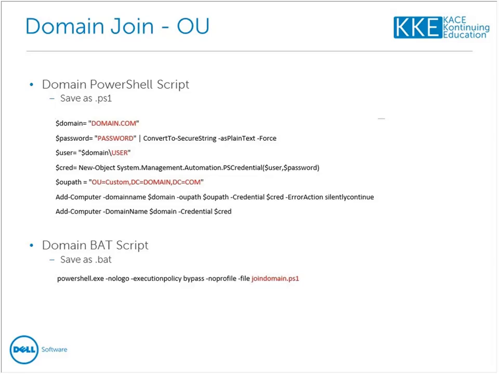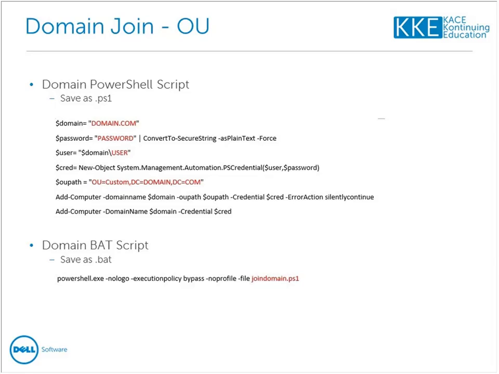If it's brand new to the domain, if that machine object does not exist, it will put it into that OU. If the machine object does exist, it will rejoin it back to the domain, but keep it where it was already, which is really helpful if you are not the person that needs to move it to the right OU. Sometimes you have to ask that network person, hey, can you move all these machines? It may not be done right away, but you've got group policies that need to apply. This is very important, especially in larger IT shops that have segregated controls. When I was in charge, I did everything.